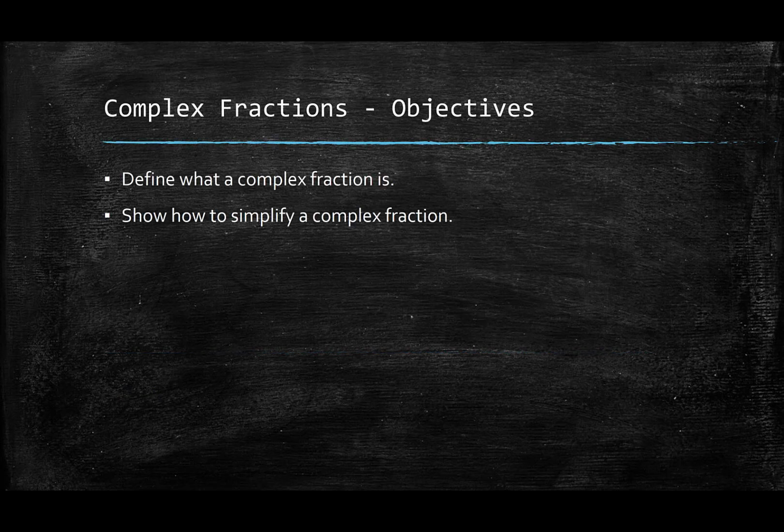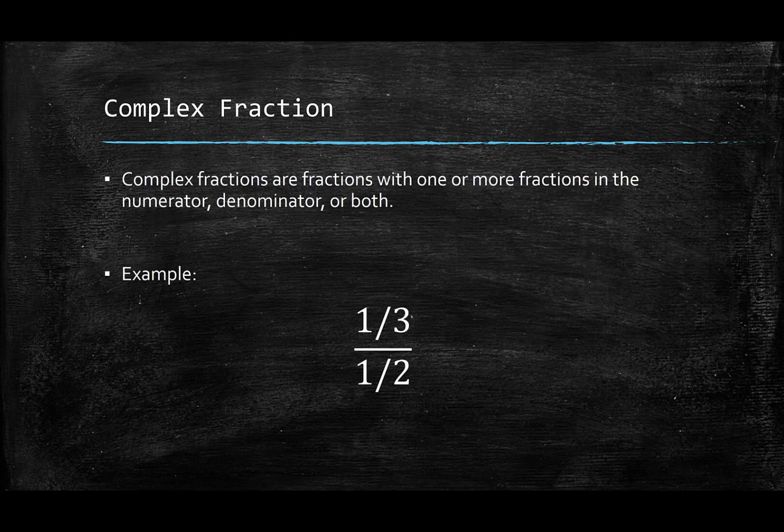The objective of this lesson is to define what a complex fraction is and show how to simplify a complex fraction to its simplest form. A complex fraction is a fraction with one or more fractions in the numerator, denominator, or both. Let's look at this example. 1/3 over 1/2.